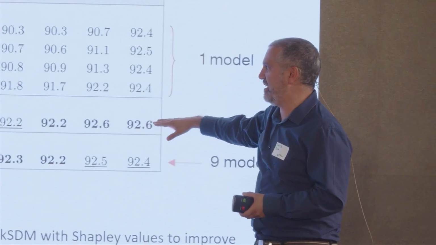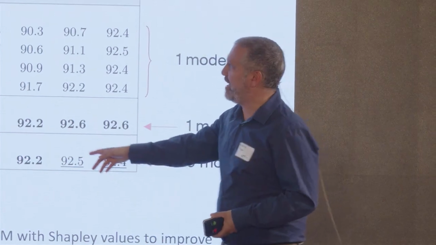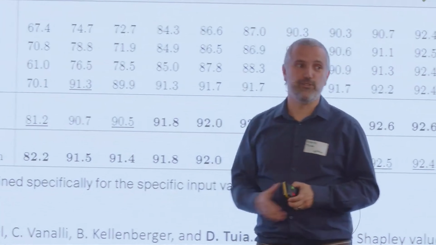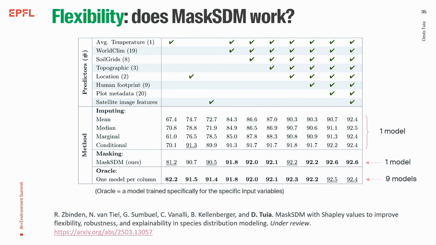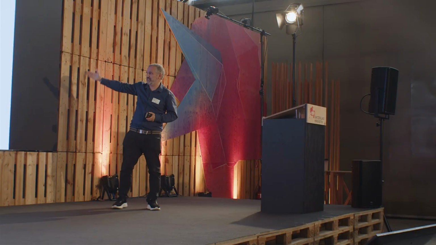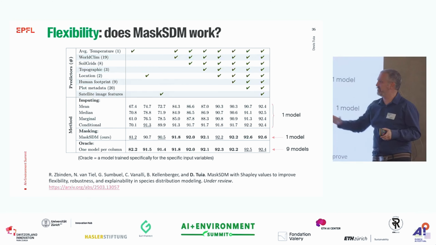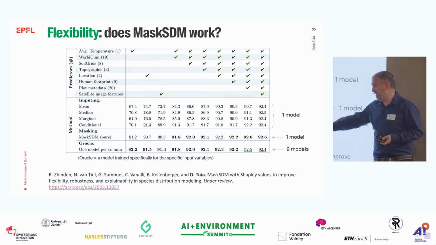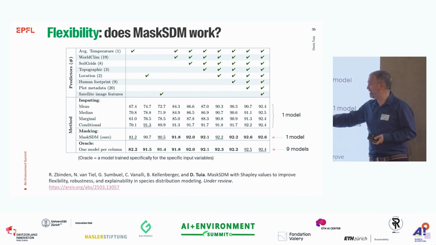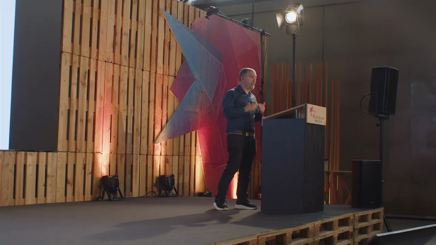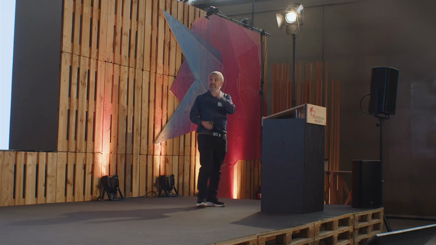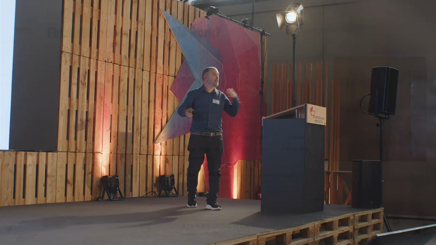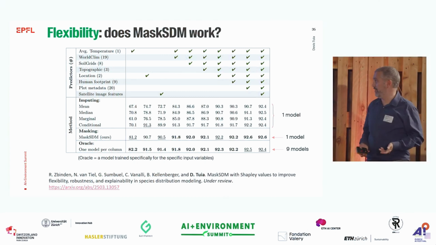The thing that I want you to see is that the performance is stable. Except when you use only temperature to predict the distribution of 10,000 species. Fair enough. But when you have other variables, and at least two of them, you're going more or less on the 90+ type of accuracy. And the good thing is that this is very similar to when you train and test with that specific set of predictors, which is what we want to achieve. We want to be as accurate as if we trained specifically for that, with a model that is trained on everything, whether you have it or you don't.